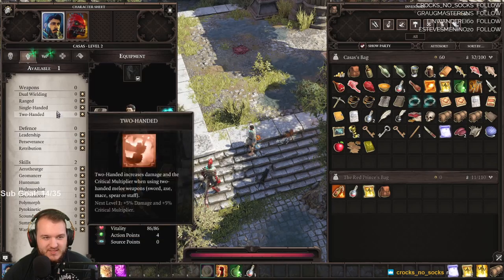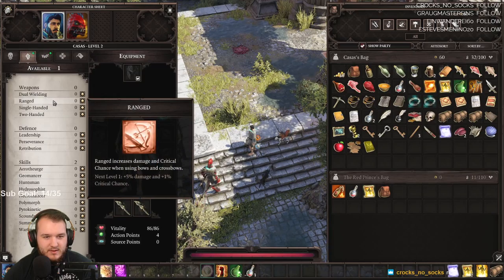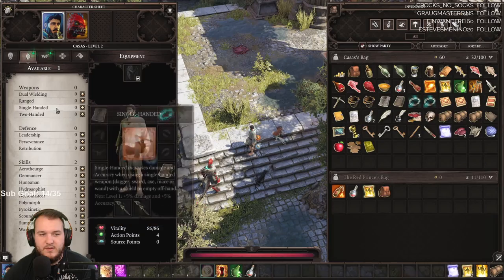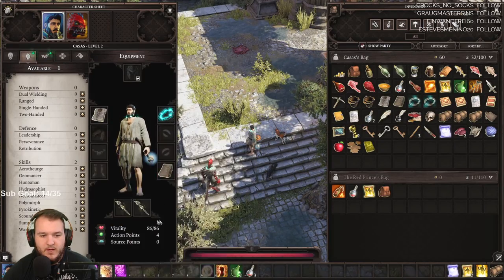Let's see. So now we look at weapons. So what is considered a dagger, sword, mace, or wand? Okay, so wands are single-handed and staffs are two-handed weapons. Okay. Are these considered hands? Left hand, right hand? Okay, yeah, it is.